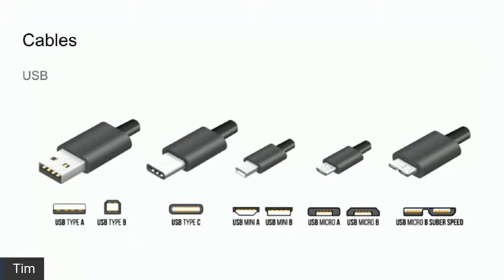So then we have the USB Mini, Micro, and then Micro B Super Speed. I think it's Super Speed. USB Mini and Micro are the ones that are a little bit more recent. So you can find them on cameras. Our camera uses them as well. Our mixer uses a USB Mini or Micro USB as well. Sometimes it's a bit confusing, Micro or Mini, but you plug in, you see whether you can plug in or not. Then you know if it's Micro or Mini really. Now Micro B Super Speed, that's the one our USB hub is using.